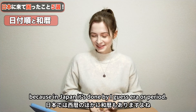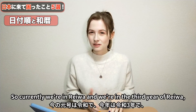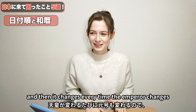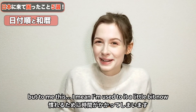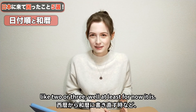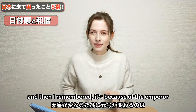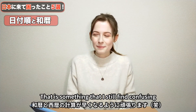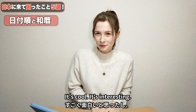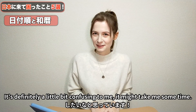In Japan, the year is done by era or period. When there's a new emperor in power, it changes. So currently we're in Reiwa, and we're in the third year of Reiwa — it's the kanji for Reiwa and then three. It changes every time the emperor changes. When I first saw this I was so confused, because the year would just be a singular number — like two or three. I thought, how can that be the year? The year's 2021. That is something I still find confusing, but I love that it's so unique and so Japanese.